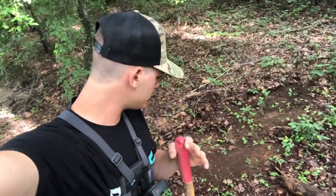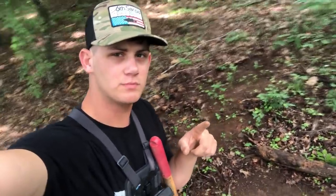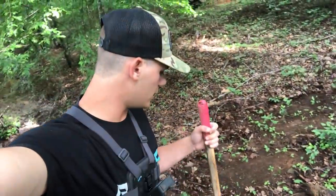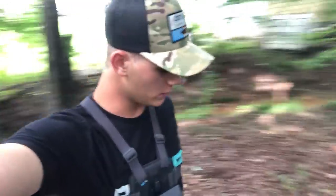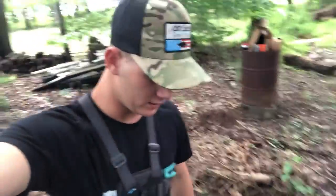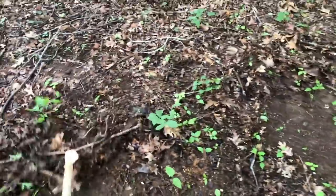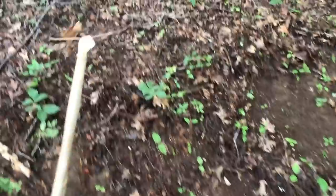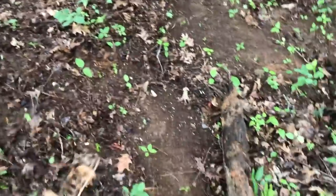All right, everybody. So you can tell I've torn this up a little bit. You can see all these little spots and everything right here. And we're actually going to just go ahead and cover it right back up. So if you cover up your spots, they'll replenish. This is kind of hard for me to do with one hand. But I'll go ahead and show you guys what I'm doing. So basically, you can tell I've raked all these little spots right here. So I'm just going to take my rake, take all those leaves and everything that I had moved off of this spot and just move them back.